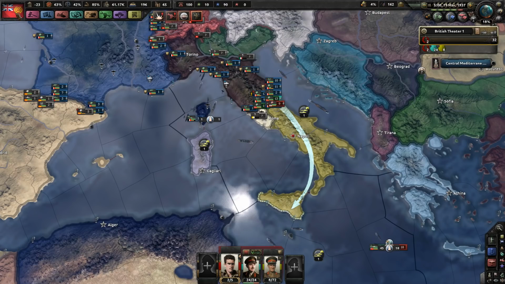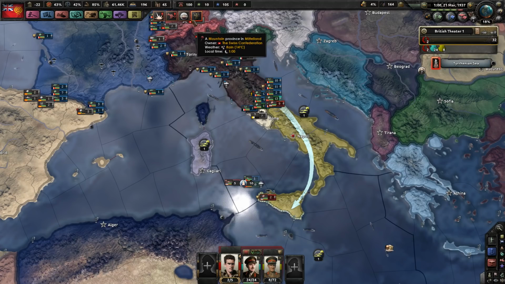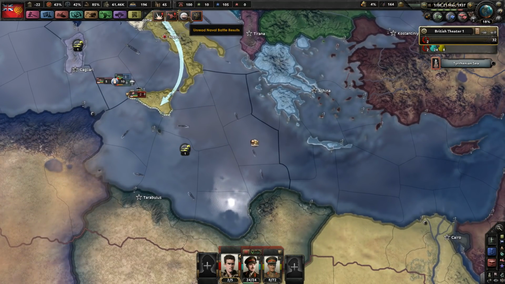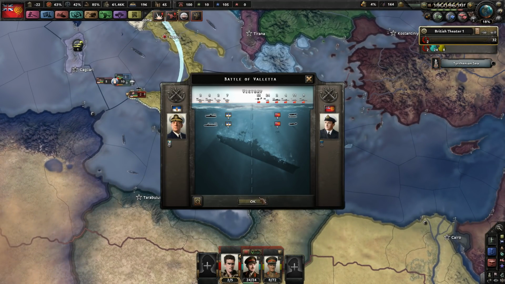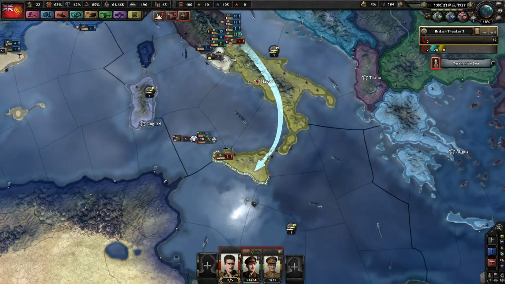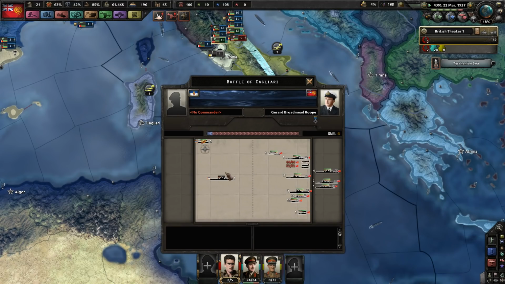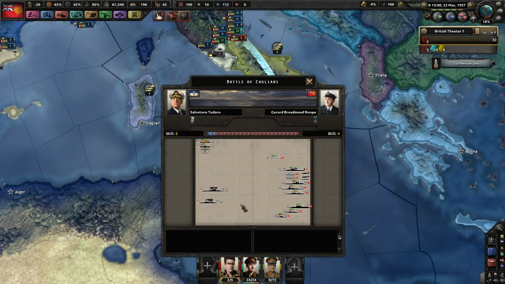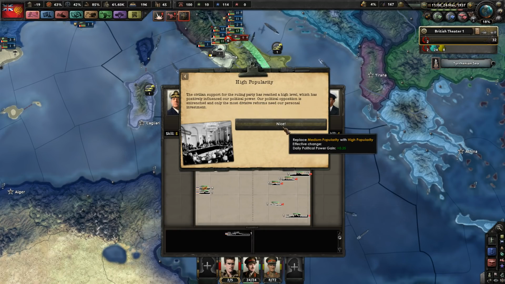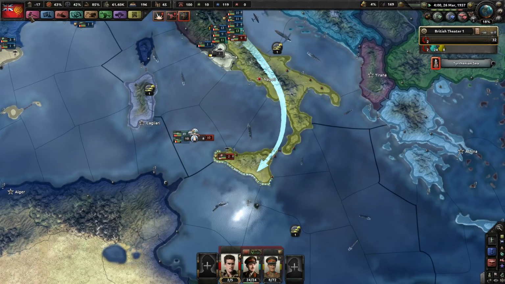Well, Totalist got some more points, which is great because it's us. Oh, we're losing some ships. Okay, we lost some ships actually. Hit that battleship, please, thank you. Ah, we're in high popularity. Very good. Very good. Lovely.